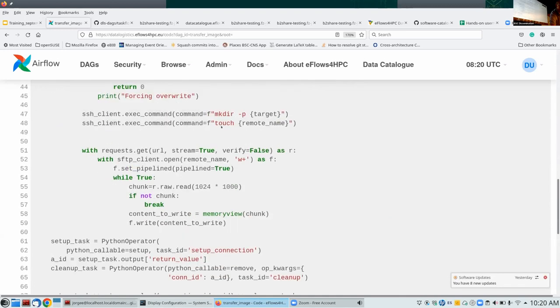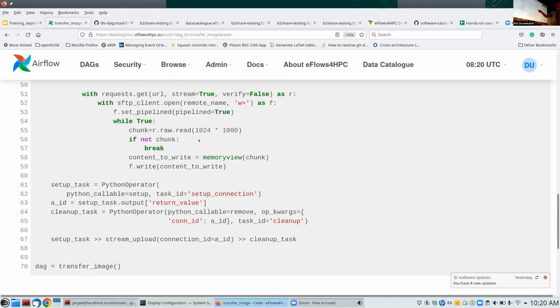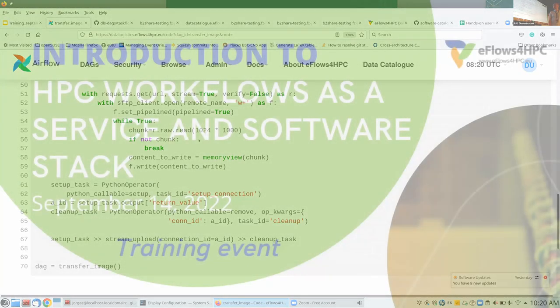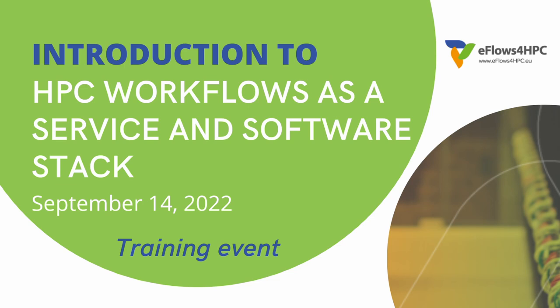This is a bug that we have encountered: you have to touch the file before you can actually write there. What happens here is that you basically have two streams. You get a stream from the request from the URL, and you have the remote name stream. This pipelining, for instance, was very helpful for speedup. I didn't want to write it like that, but you have just a loop reading from the input and writing it to the output, basically. So reading from the URL and writing to the target location. We just create this image loop location there, and that's basically it. As simple as it gets.